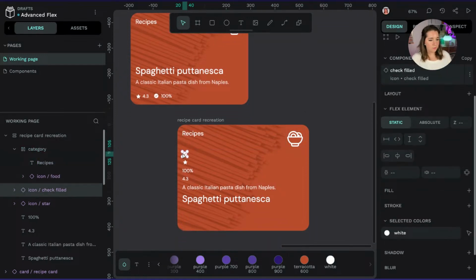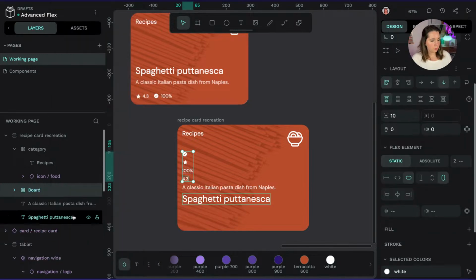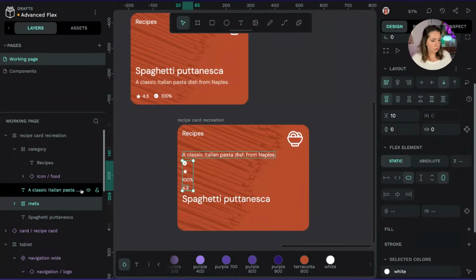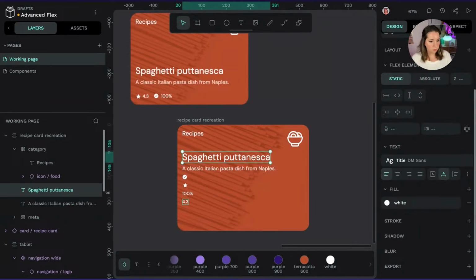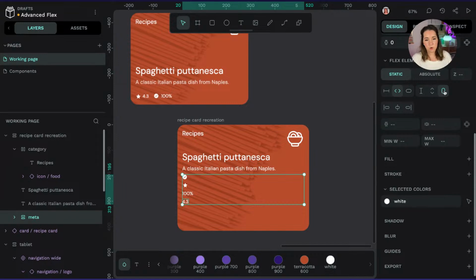Next up, we have this little checkbox and the star. Now this is meta information, all of this stuff together. So first up, I'll group that with a flex layout, and I'm going to call this meta. That actually goes at the end. Might as well put this in the right order now. And the meta is kind of like this, except it's pushed at the bottom. So it's also going to be full width. We want it to only be the height of its contents.